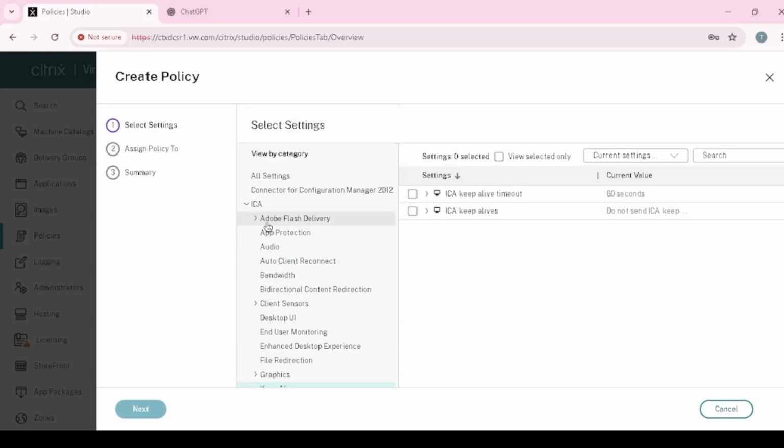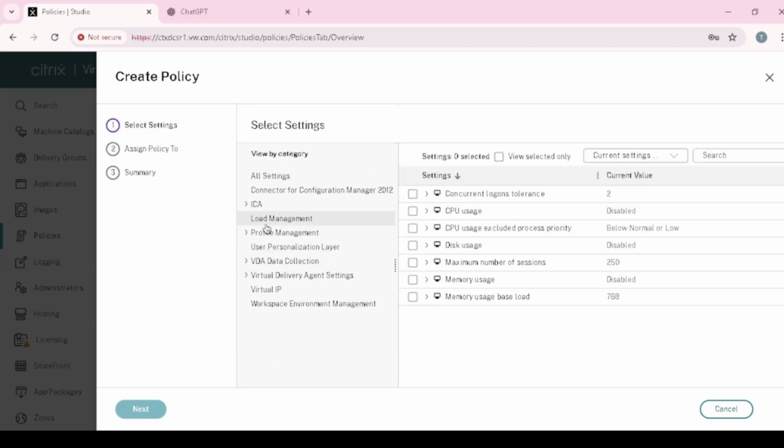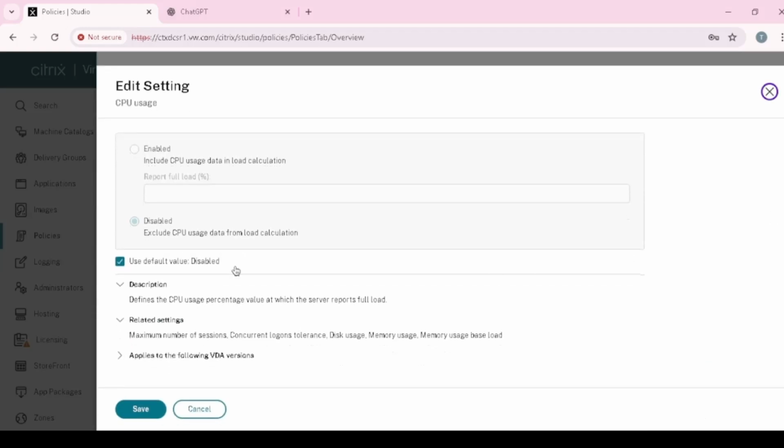There are other multiple settings. We can manage the load also. Suppose you want to fix the CPU utilization, that we can monitor and configure here. We just need to click here and allow this.